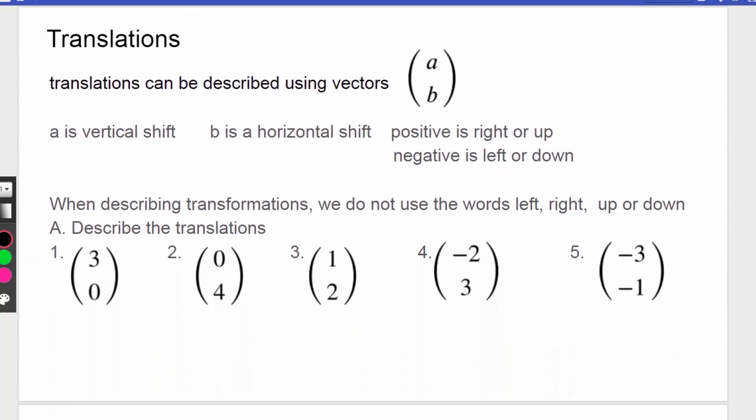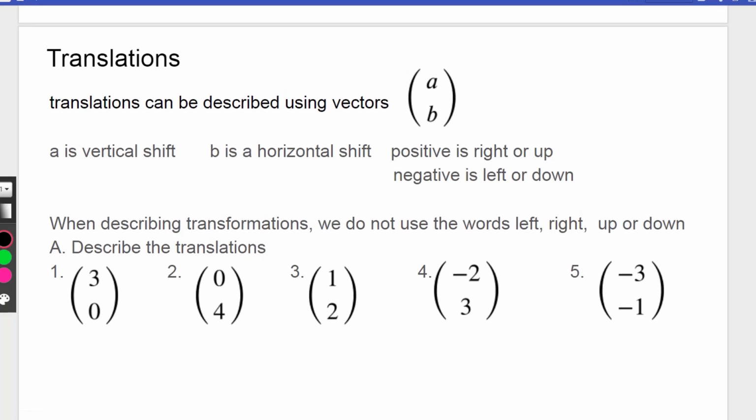First thing is that translations often can be described using a vector. And so I want to do a quick refresher about what a vector is. It's going to be set up in a situation like this where I've got two parentheses and a number on top of each other. The important part to remember is that the top number is going to go left or right. And then the bottom number is going to go up or down. And the nice thing about this is that whatever number is in there, it is what it feels like it should be. So for example, in this case, this vector is going to shift to the right by 3.